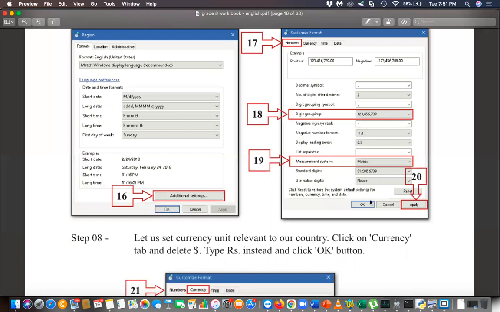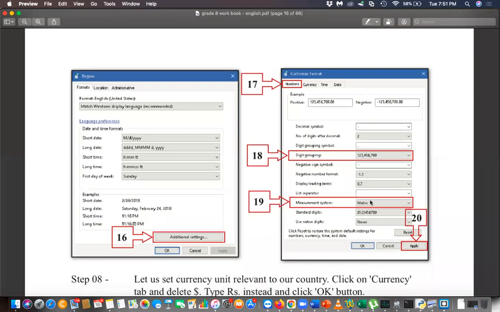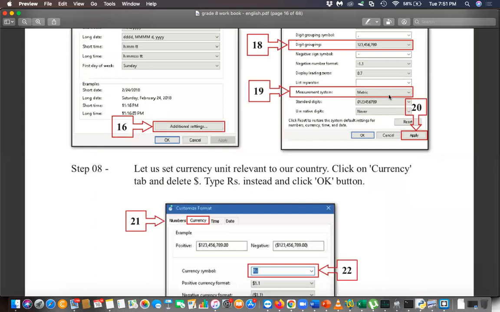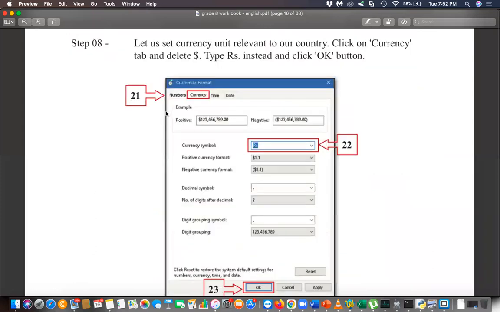And measurement unit, whether you need metric measurement like kg, or lb based measurement, they're asking about that. Whether you are measuring in lbs or kgs, and meters or miles. So all these things change because of the measurement metric, right? kg, lb, kilometers, miles. Then the currency unit, you can set it to the rupees.